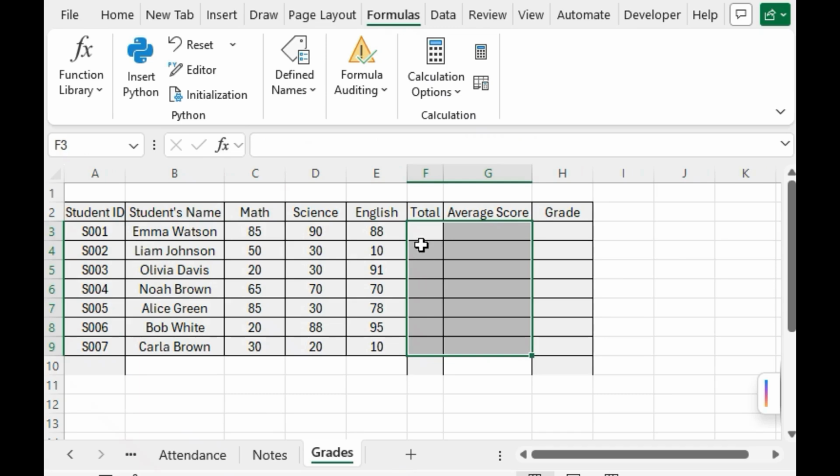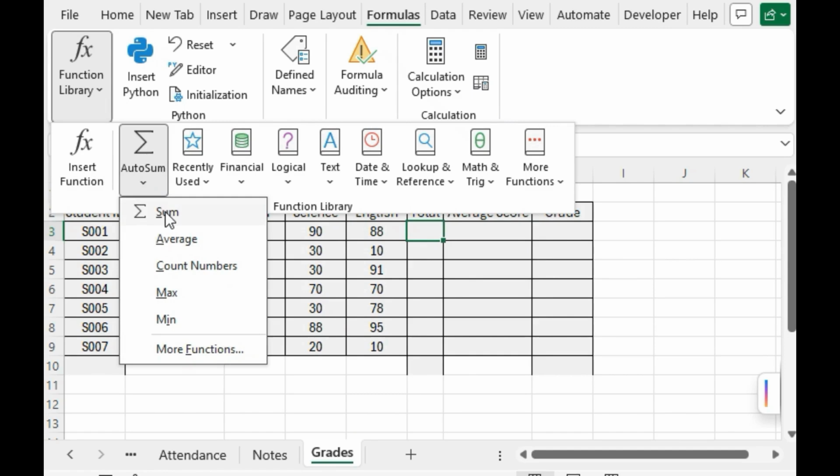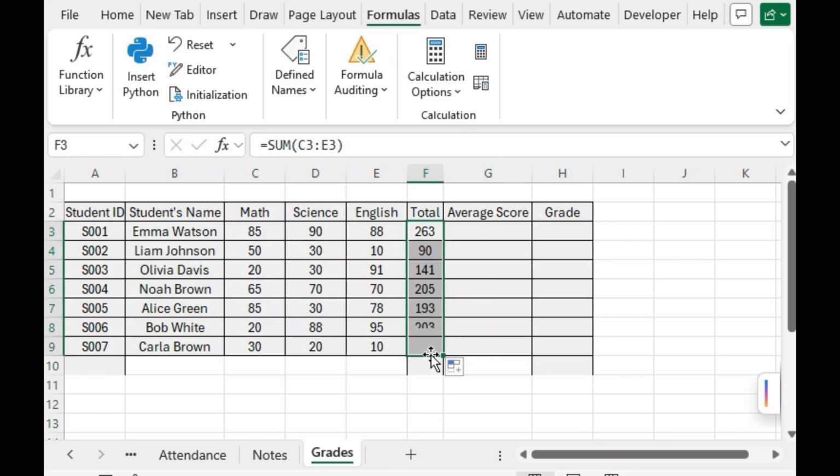Now we'll calculate the grades of each student. First, calculate the total and the average. To calculate the total, from the Formulas tab, select the function library and select AutoSum. From the AutoSum, select the SUM function and calculate the total of the remarks of each student.